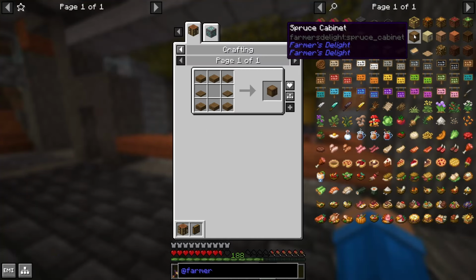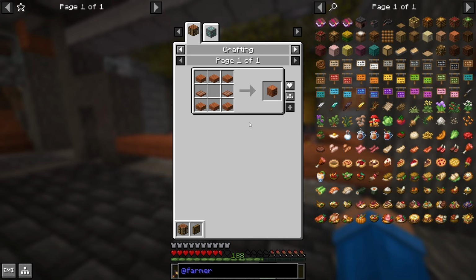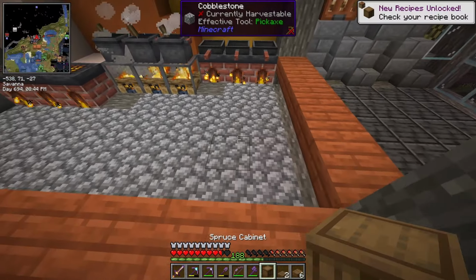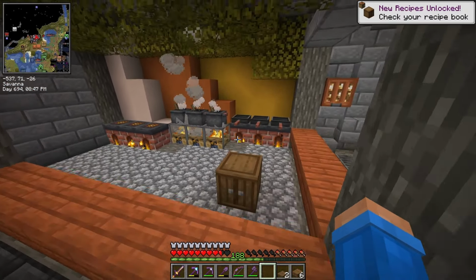Okay, so we also need a place to do some chopping. So we're going to make some acacia cabinets over here. We may have a bit too much orange over here already. All right, what about a spruce one? I think that looks a bit better, yeah?